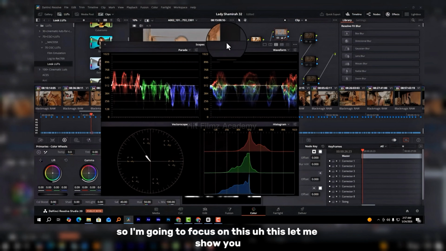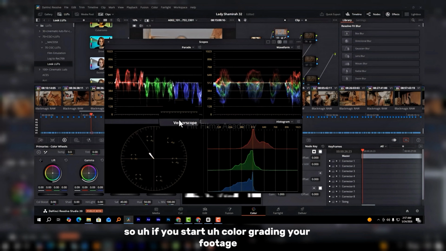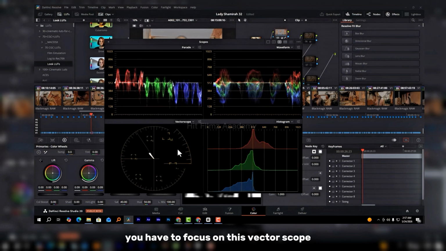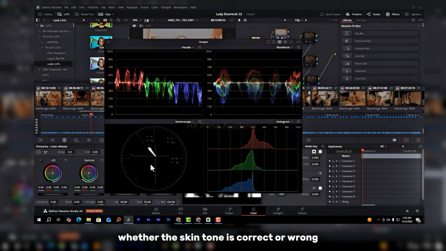Let me show you. This is our parade, vector scope, wave, and histogram. So if you start color grading your footage, you have to focus on this vector scope, because it's going to show you whether the skin tone is correct or wrong.